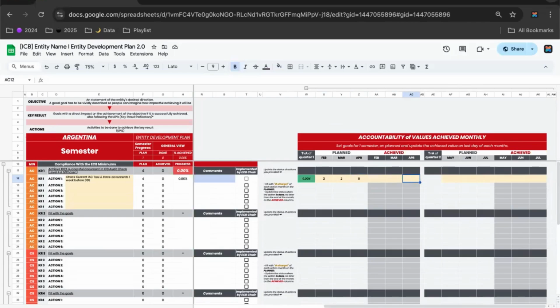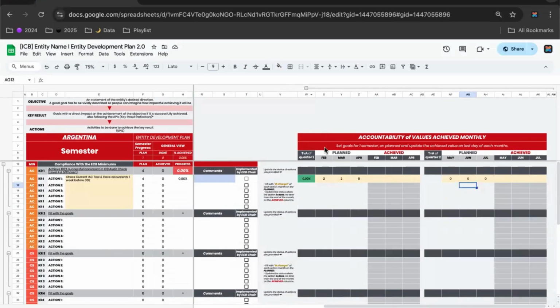So with that being said, even though it's zero, you need to fill it. And then since nothing is going to happen in this second quarter, you can simply put 000. These are the things that you need to put, the value, even though it is zero, because if it's not filled, the column will detect it as blank, which will show an error, and then it's going to affect your EDP percentage. So please, even though it's zero, just put it as a 0.